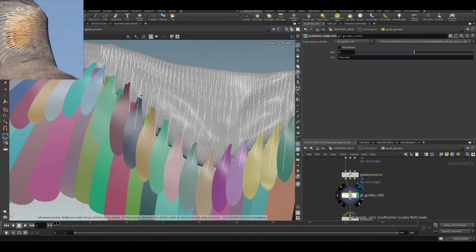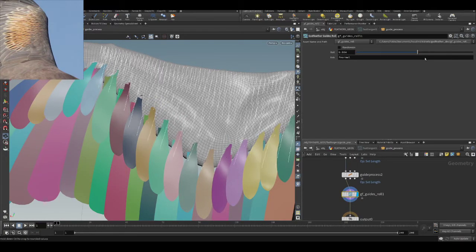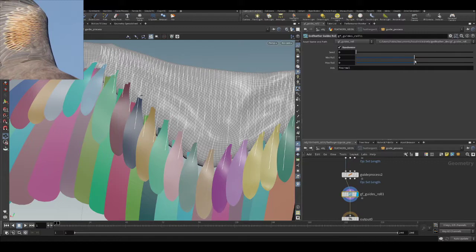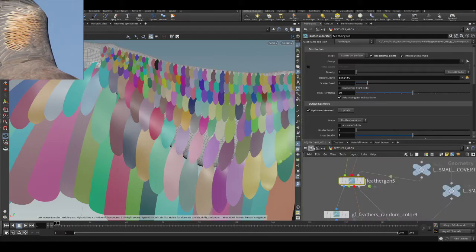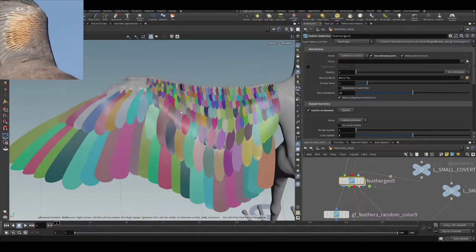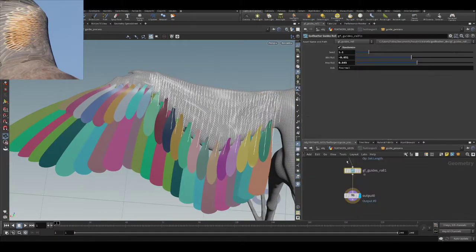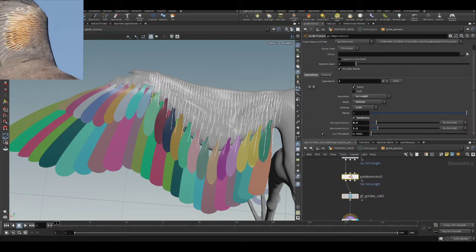Yeah, the roll is this kind of rotation, and you can randomize this as well. So with a minimum and maximum roll, you have the seed here if you want. And we are getting something a bit more random now. We can exaggerate everything.